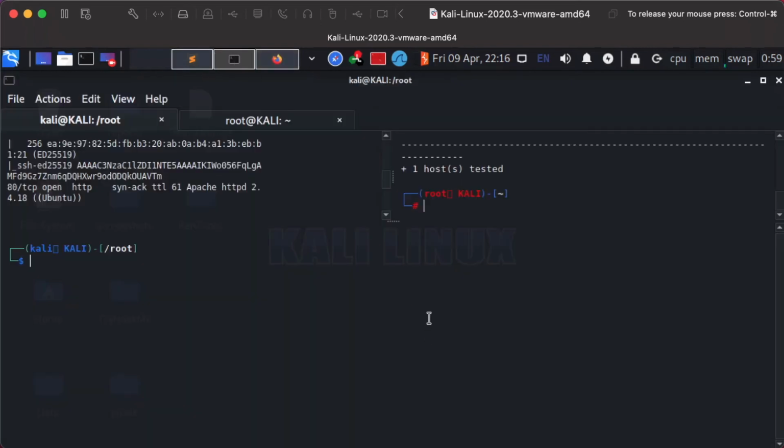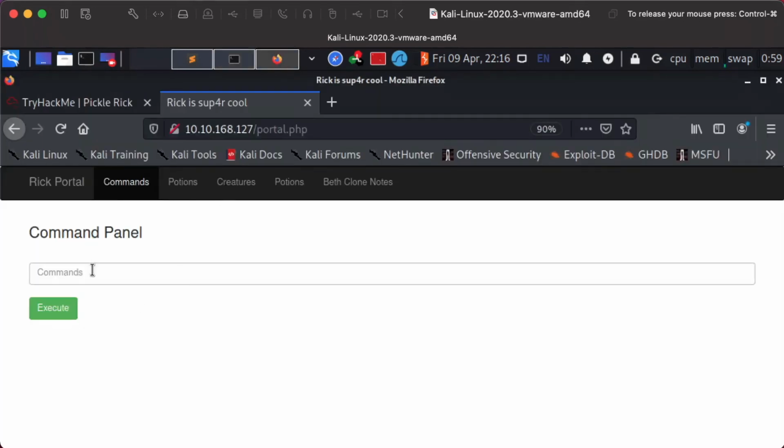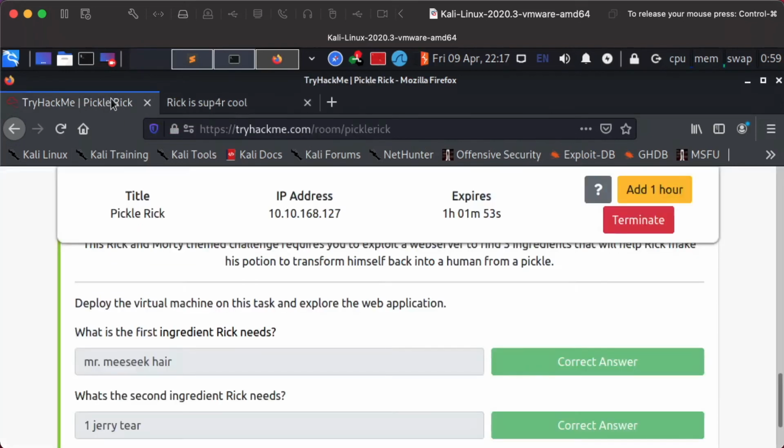So I'm going to come back over here to my terminal, and I'm going to set up a netcat that I usually do, and I'm going to set it to listen to port 5555, just a random port that's not being used on my machine. And so now I'm listening, and I'm going to come back over here and write a simple bash injection to see if I can get this machine to actually send a call signal out to my Kali machine. What is my IP address?